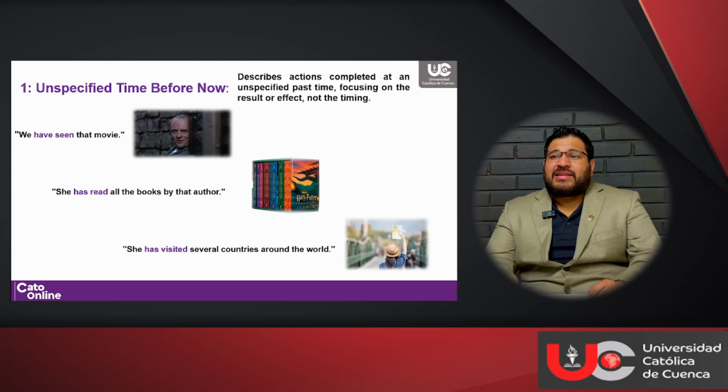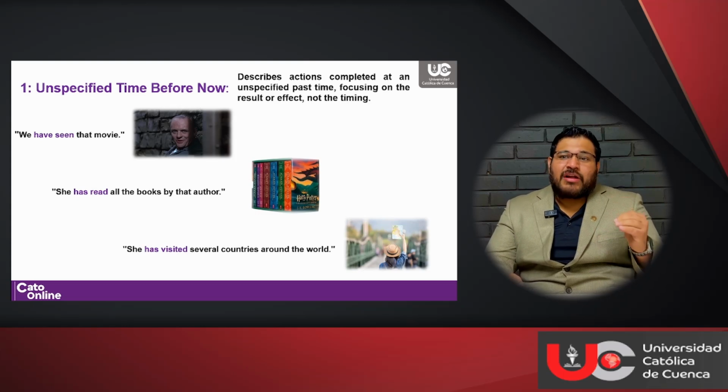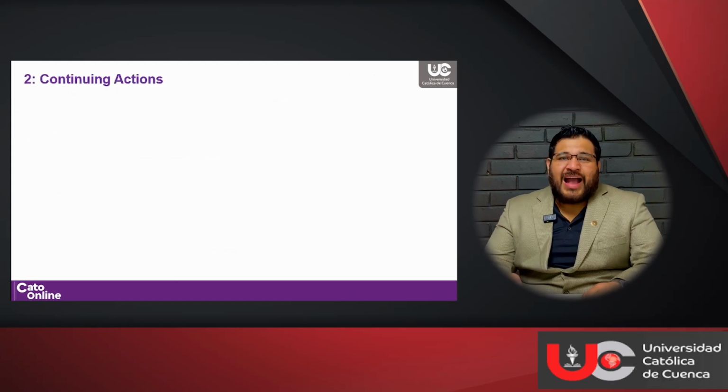Okay, like in this, look at the picture. We can see a traveler, and if I know her, I can say, she has visited several countries around the world. So here we can see that the importance is on the result or the effect, not the timing. I don't care about the timing here, okay, but the action itself. So let's continue with the next function, with continuing actions.